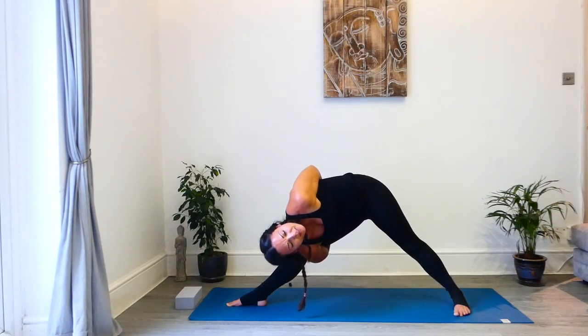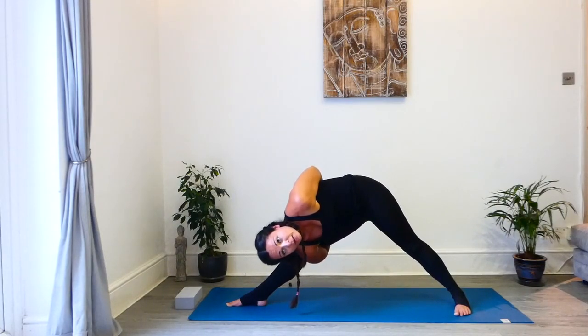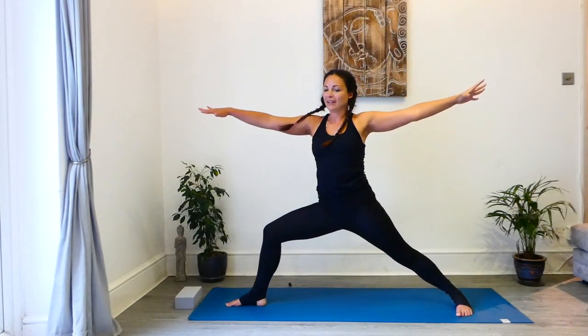Okay, your left shoulder. Inhaling three. Exhaling three. Inhaling two. Exhaling two. One last breath. So back to your Utthita Trikonasana. And then pull the belly in, come back up, warrior two.